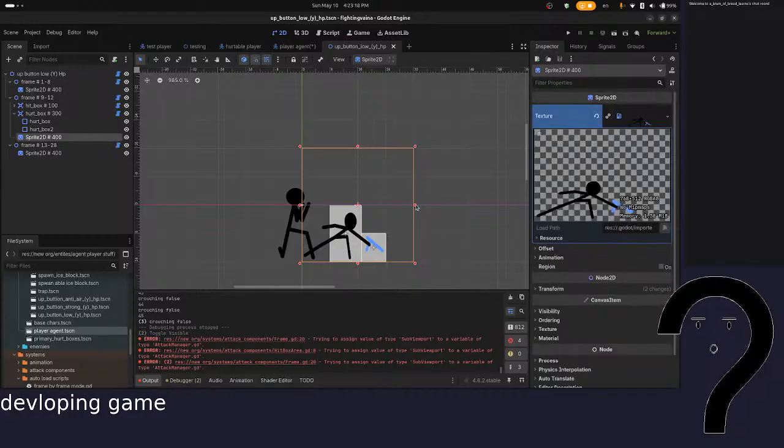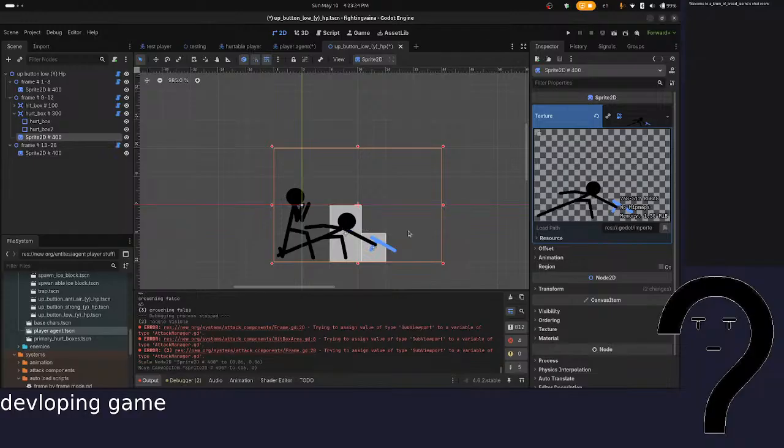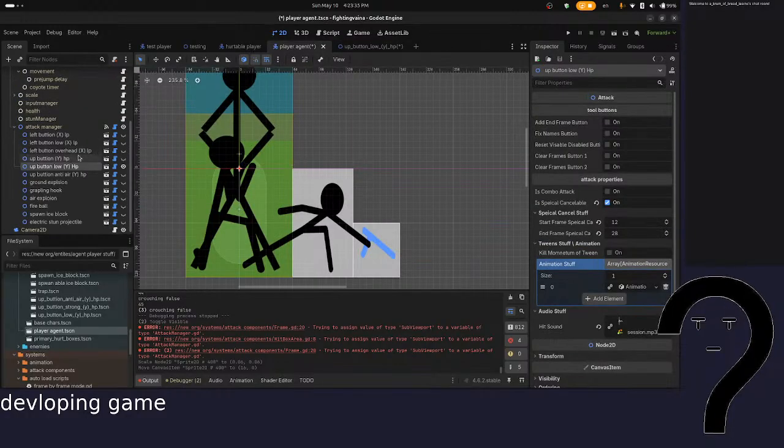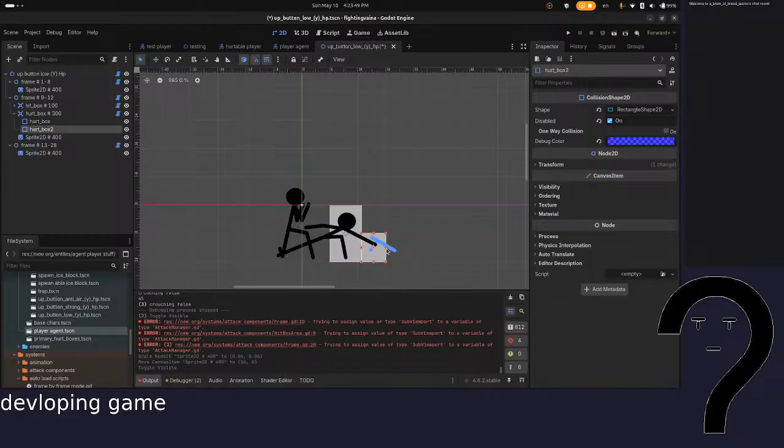Yeah, that's wrong. There we go. Interesting. Versus this one. You know, not the end of the world if they're different sizes.